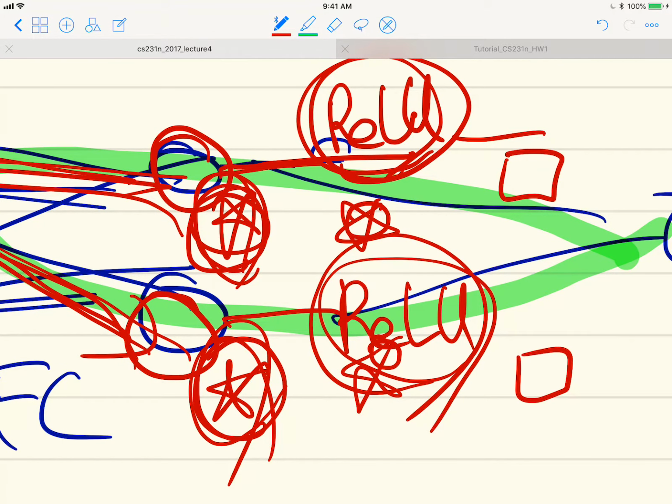So for example, I need to prepare a more convincing or detailed example, but ReLU can represent, by using 3 different layers and 3 different nodes in the first linear layer, and then using ReLU and combining them, we can represent this kind of weird shape of a function, okay?